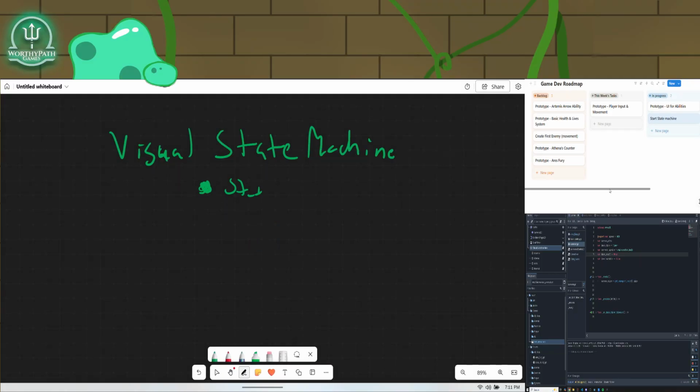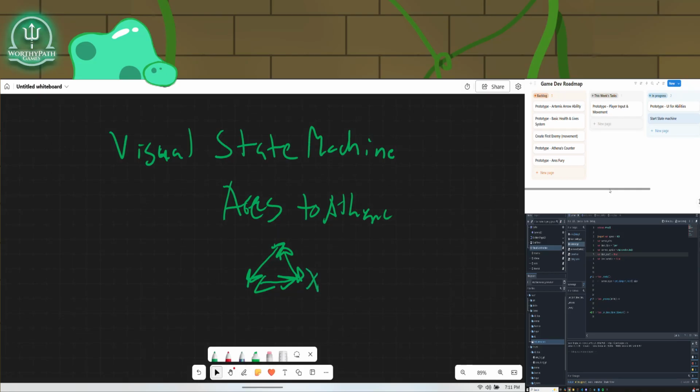So as of right now, I have it so you can go from Aries to Athena, right, and Artemis, and all back and forth, like in this triangle, right, and then mix in the normal one there. It is a state, but however, they're going to be exclusive to each other. So I'm kind of wondering how to handle it.